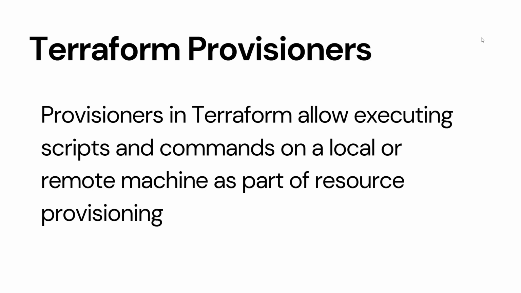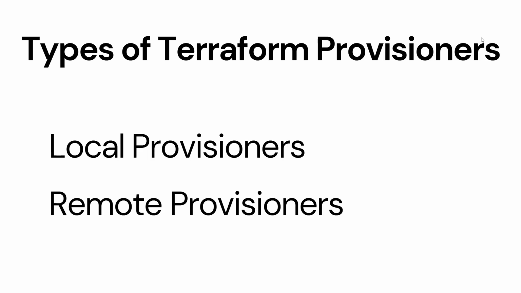You can create the resource, and you can execute some scripts and commands onto the remote machine or the remote resource you are creating in the cloud providers, or you can do those things in the local system while creating those resources. So this is how we go with the provisioners. There are two types of provisioners. One is a local provisioner and the other one is a remote provisioner.